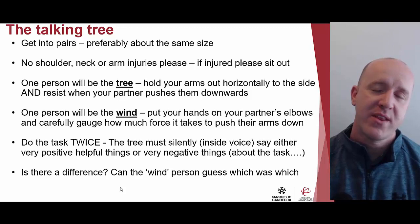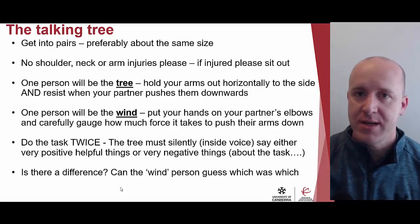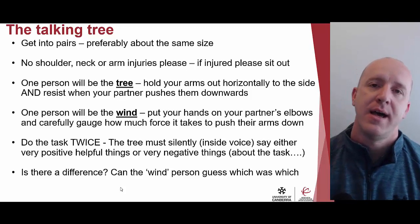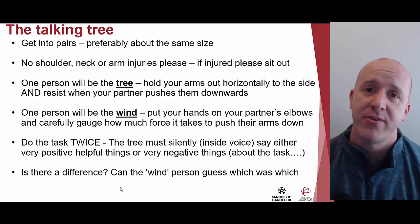So everyone in this game does it twice. Everyone is the tree, positive and negative, and everyone gets to be the wind at some point. And usually I just ask people, is there a difference?